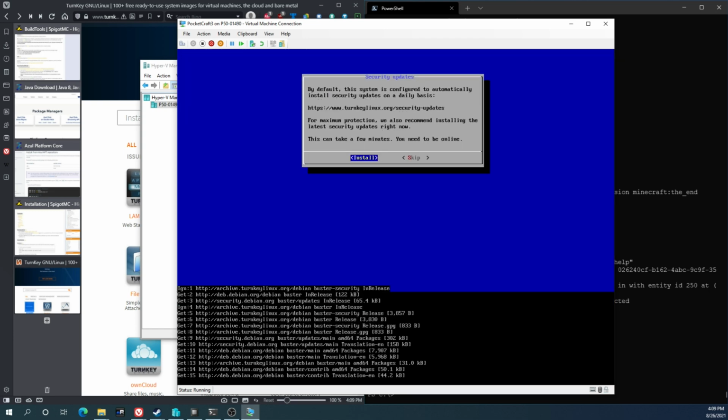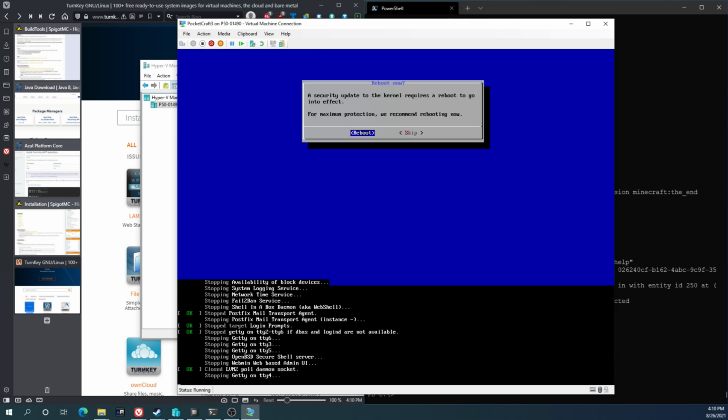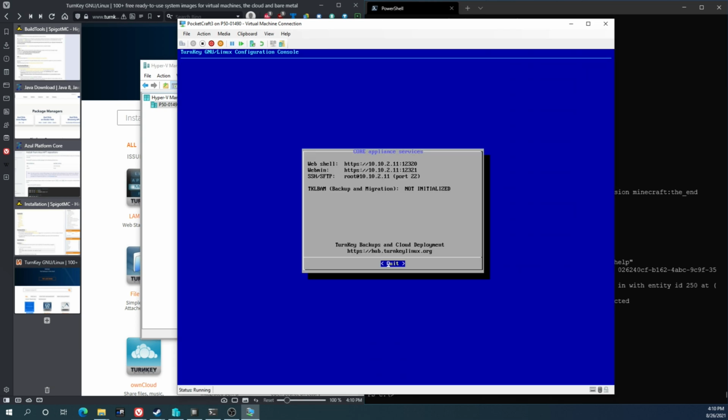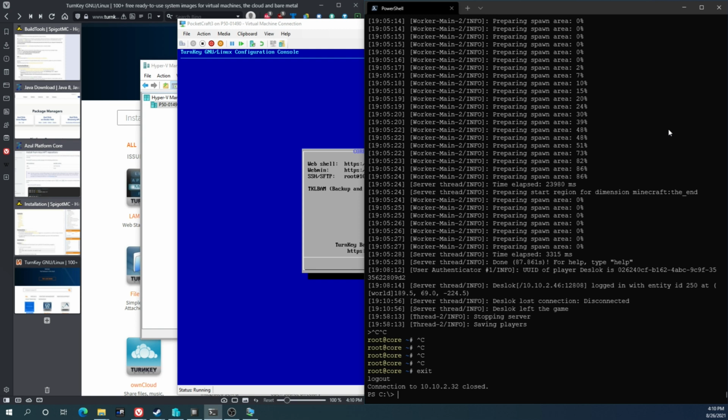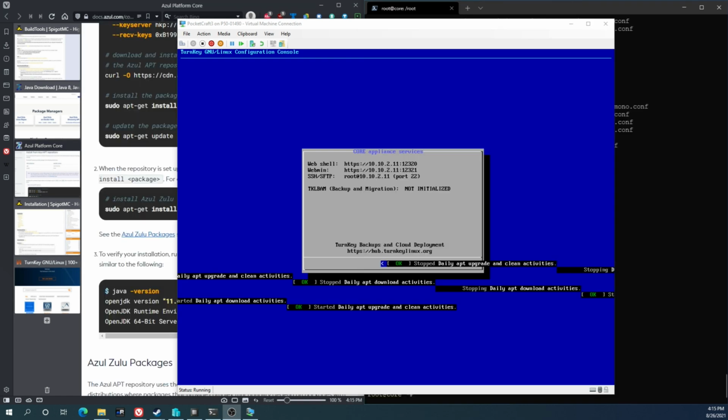And install the security updates. Alright, and then because Linux never asks to reboot, it's asking to reboot. Alright, and at this point, I'm actually going to stop interacting directly with the VM. Technically, I could do everything that I'm going to do here. However, copy and paste into the VM kind of sucks. So we're going to SSH into it using a PowerShell window here. And we're just going to do SSH root at the IP that it gave.